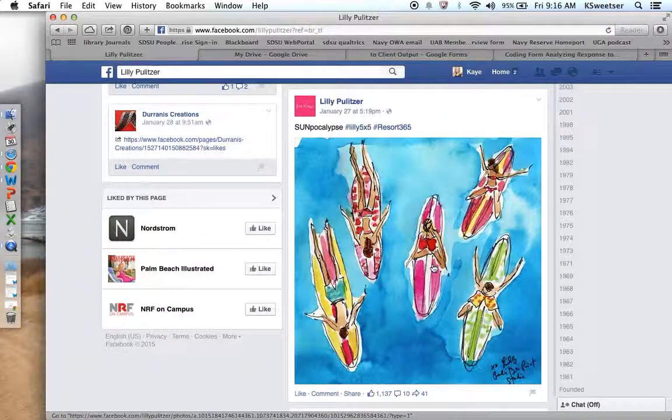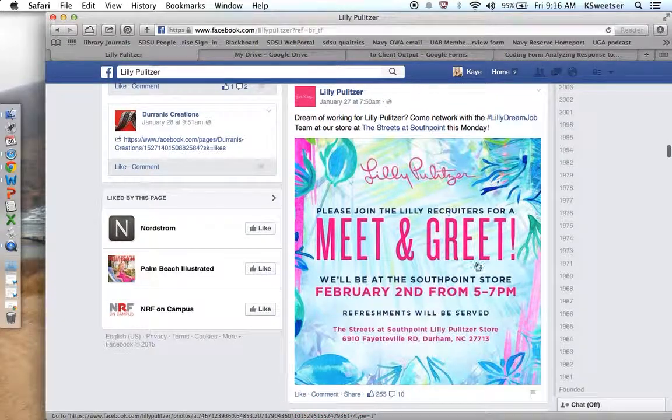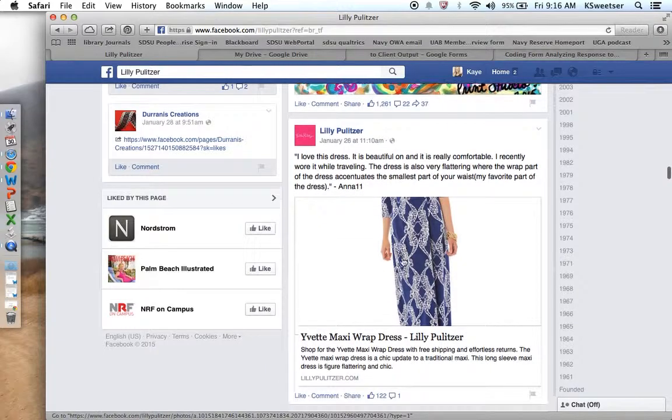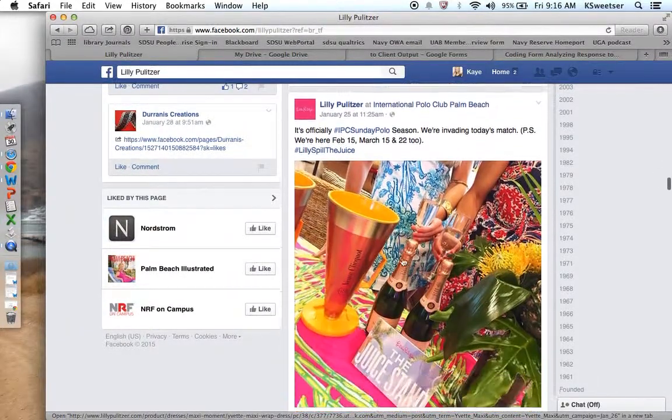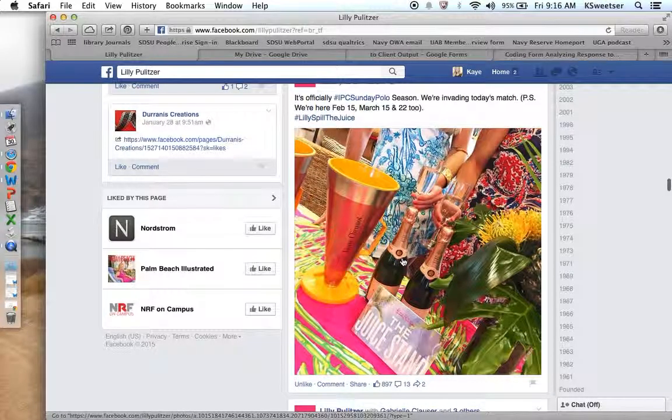And another illustration, another photo with an illustration overlay on here, and an ad type of piece of content, illustration, product, photo with a person in it, photo with people in it, more hashtags.